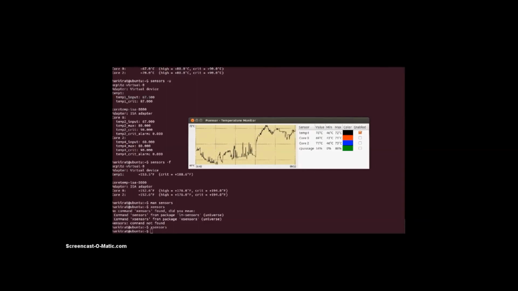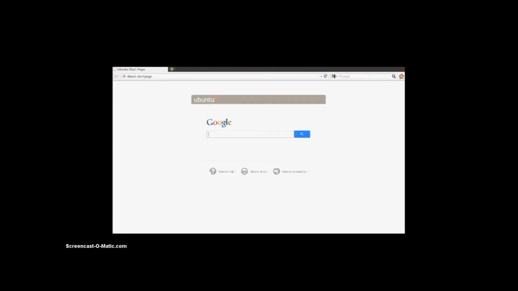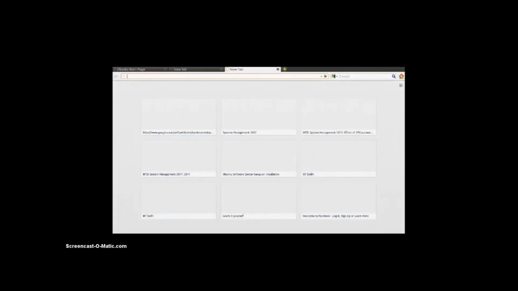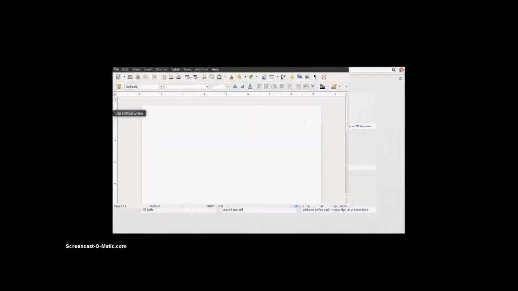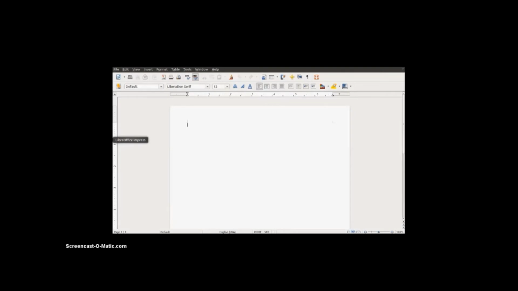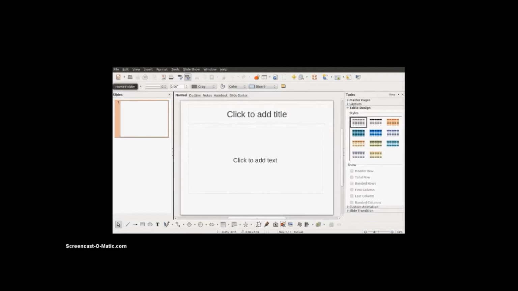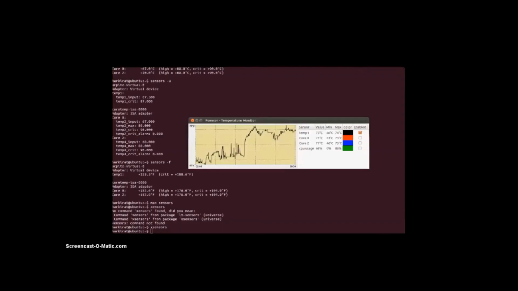If we open some tabs in Firefox, a Word document, a presentation, and a video, we will find that the temperature reading shown by psensor increases.